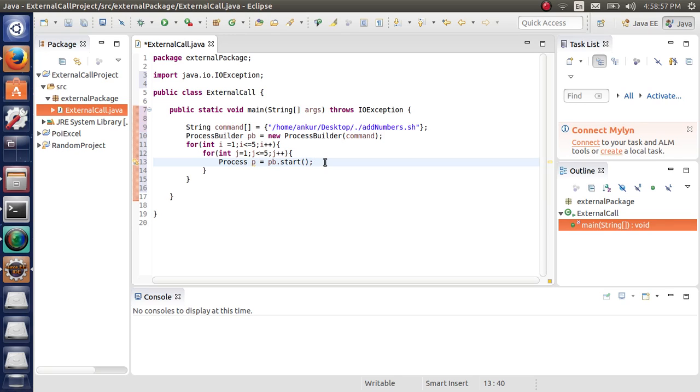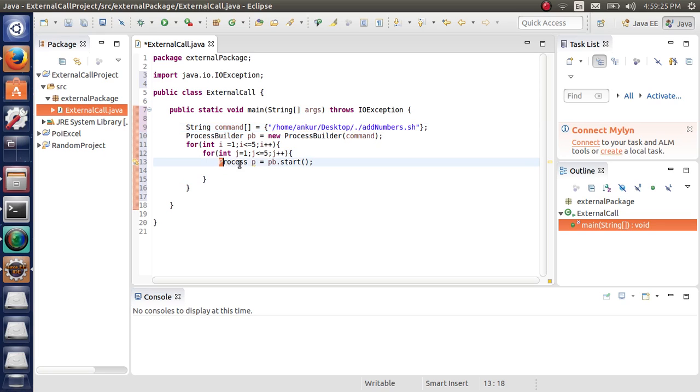So let's move ahead. At this point of time, what happens in the background? Now this path is taken up by this process builder. It calls the default constructor of process builder with this command, which is the path of my shell, and the process builder is ready with the environment.